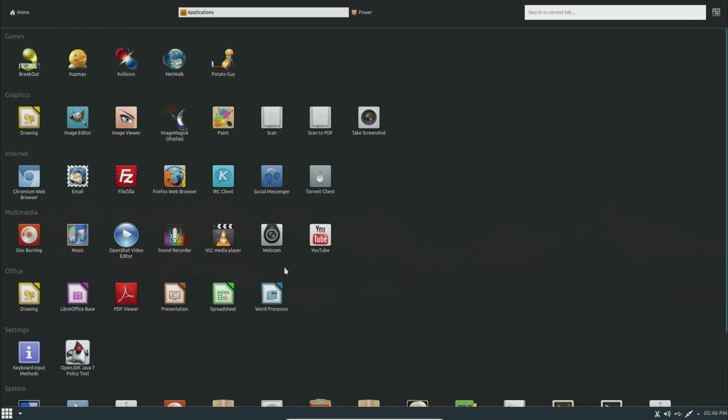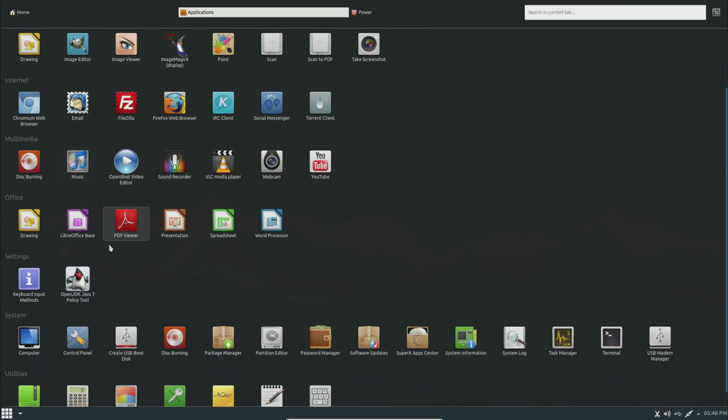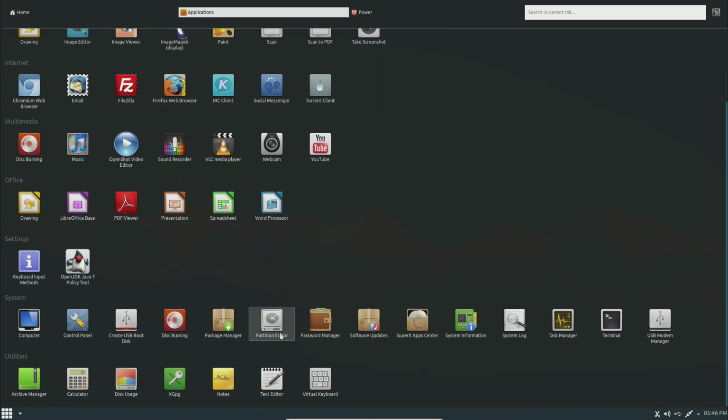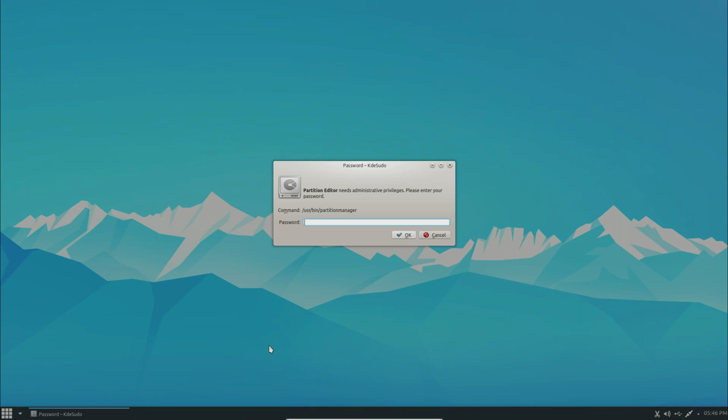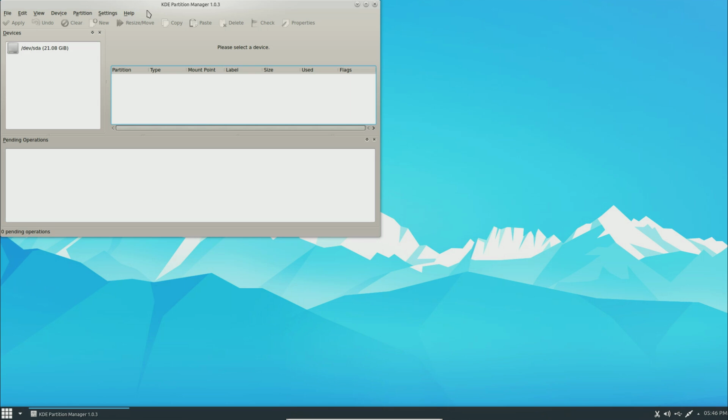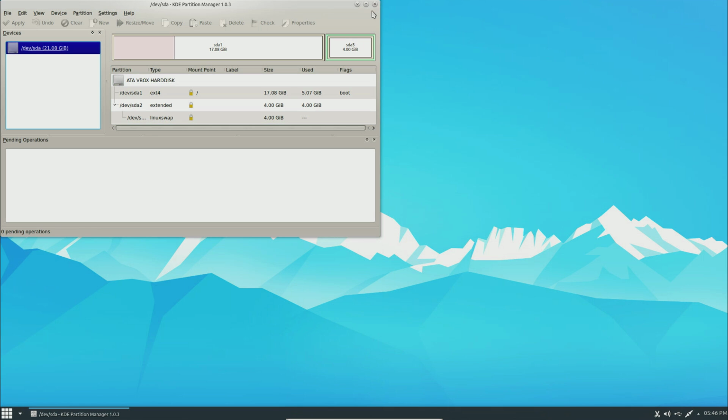This is the new version called Grace. As you can see, this is a very nice looking operating system. You can go into Gparted, I believe it's Gparted. It's the KDE partition manager, pardon me. You can go in here and you can slice up your disk. Now I don't want to do that, but you could.